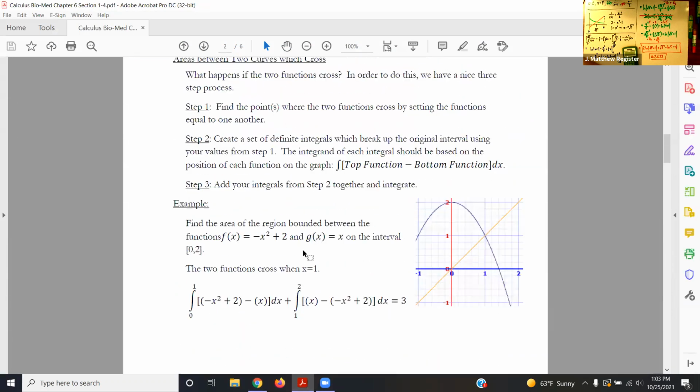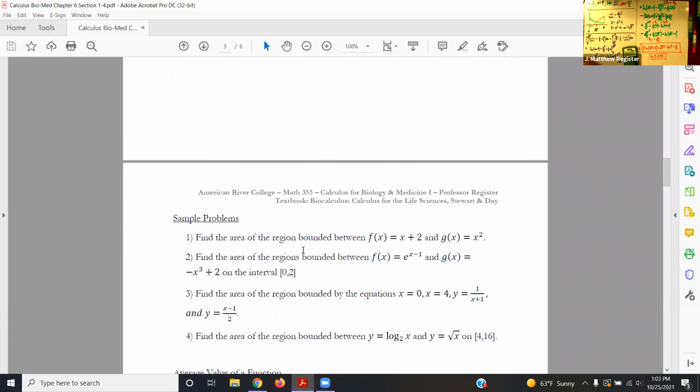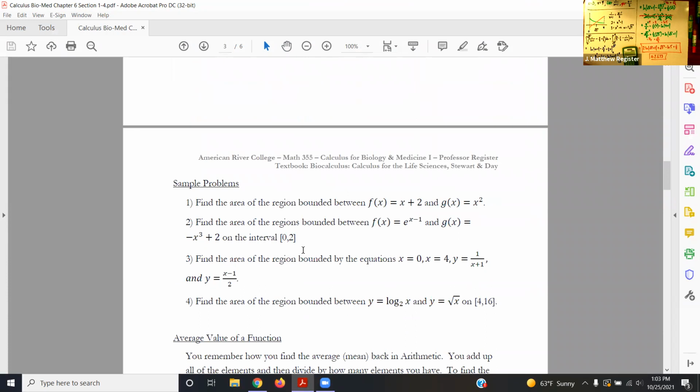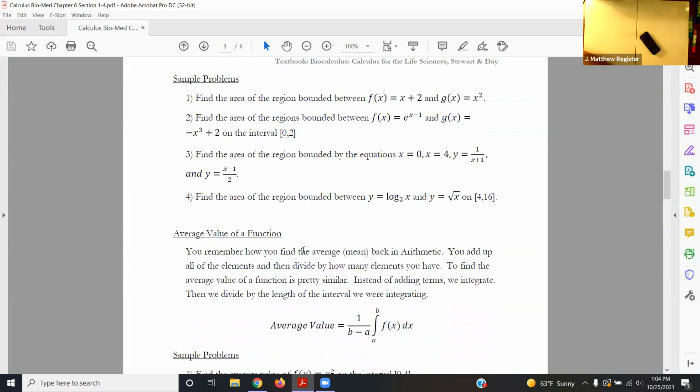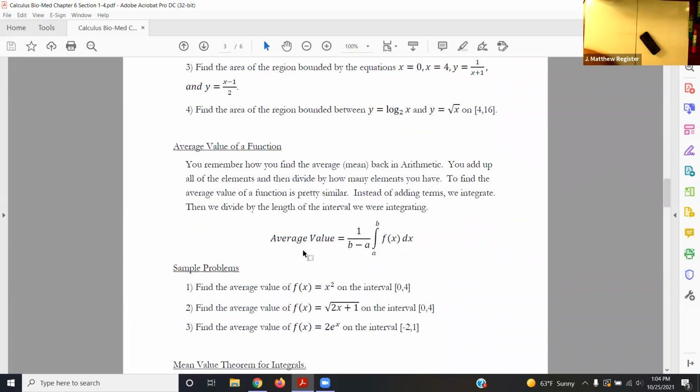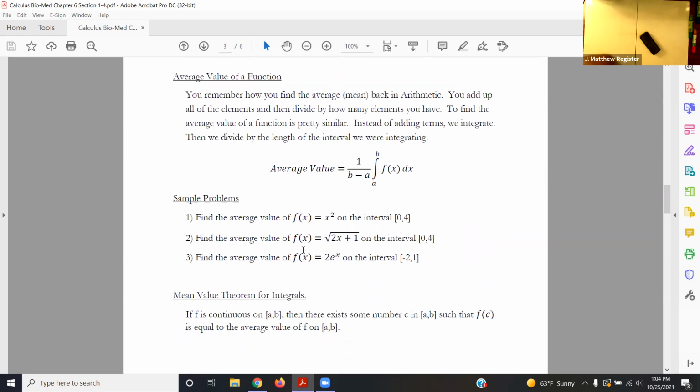And so that's the first application that we have, finding the area between two curves. Hopefully that wasn't too bad. It's very, very tedious, and hopefully that is the lesson we took from it. The next application is a lot less tedious, and there's not a whole lot to think about there. And so the next one is the average value of a function.